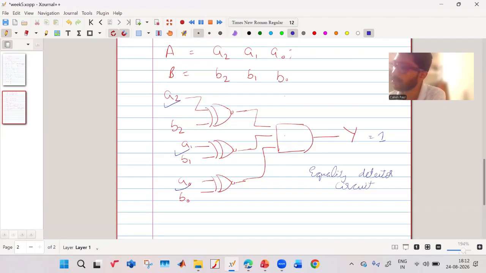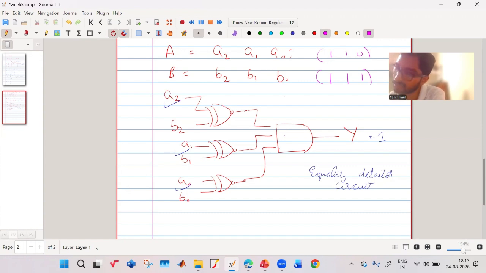Okay, so to give you an idea, let us say you take some bits. Let's take this as 110, and this as 111. They're almost equal, but they are not exactly equal.